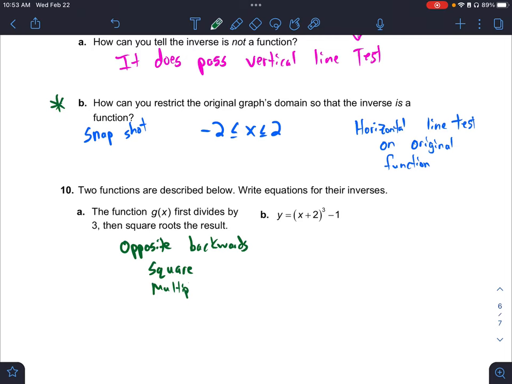So when I look at that in my inverse function or g inverse of x, first I'm going to square x, then I'm going to multiply by 3. And that's my answer.